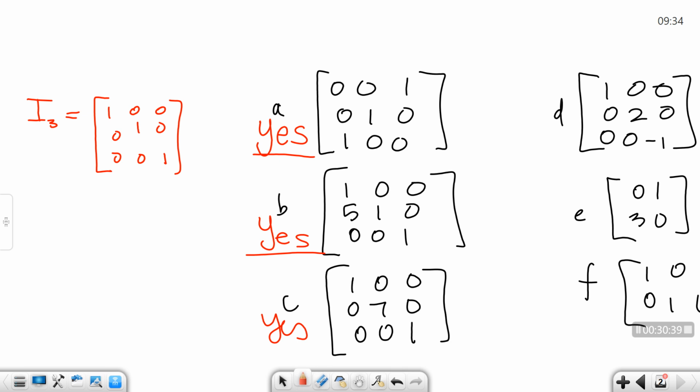The answer to D is no. Because you have to do 2. So in order to get to D, you had to say 2 row 2 gives me a new row 2. And you also had to say -1 row 3 gives me a new row 3. And so that's 2 operations. And 2 operations is not valid for elementary. Right, so that's how those would go.